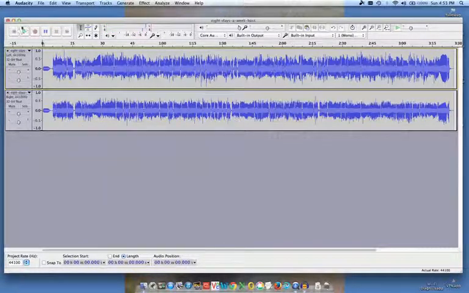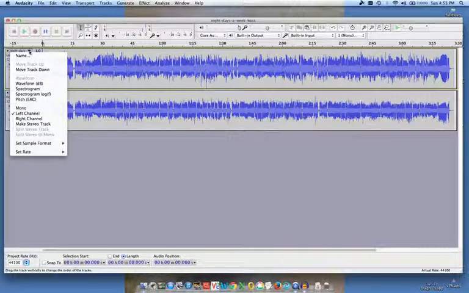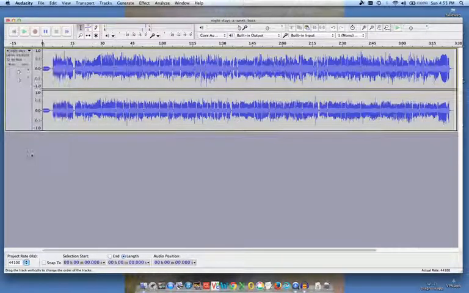Okay, so now I'm going to rewind back to the beginning, and I'm going to slow the recording down. When you're dealing with things speeding up and slowing down, it's probably best that you do it with stereo tracks. So I'm going to go to that same pull-down, and instead of splitting the tracks, I'm going to make the two individual tracks back into stereo. Just makes it easier to edit. You could leave them split.